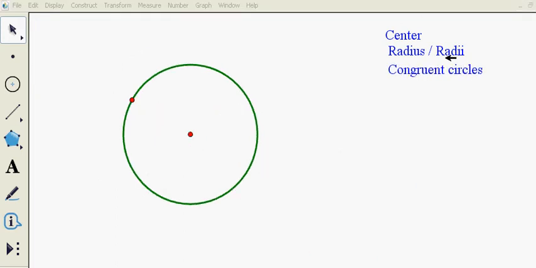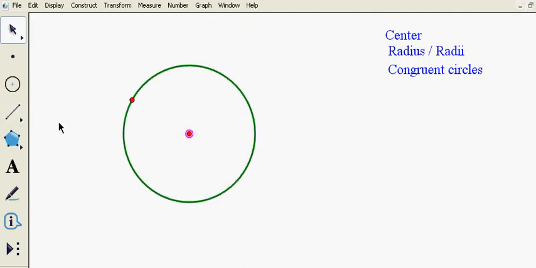So I'm going to leave all the terms along the right hand side here, and if I go from the center of my circle to the edge of my circle, that's my radius again. And if I want to make another radius that goes across to the other side, I can make it, but you can see it's not in a nice straight line. So it's bent. And so I need to see if I can create a line that goes all the way across in a nice straight line. And I can do that, and I can create that.